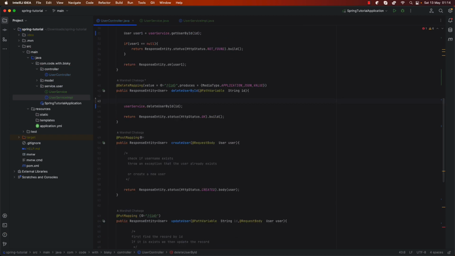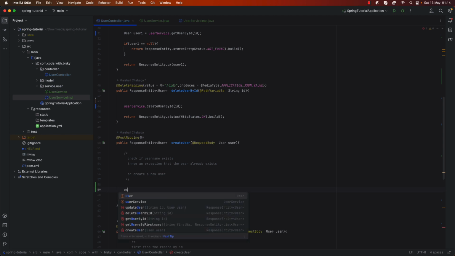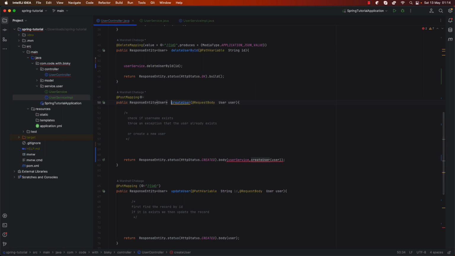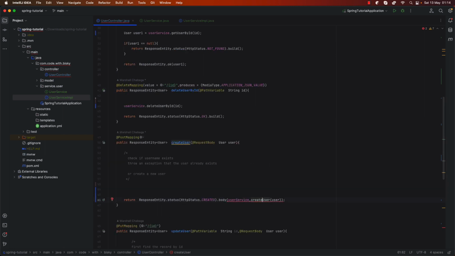For create here, you just say user service dot create user. So it will return what? A user. User service dot create user, like this.